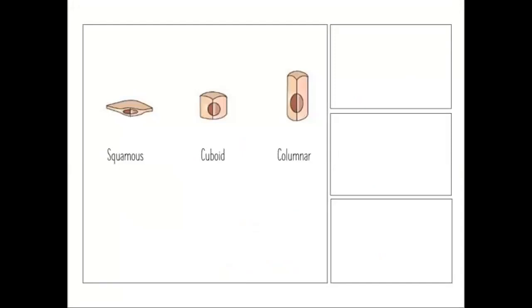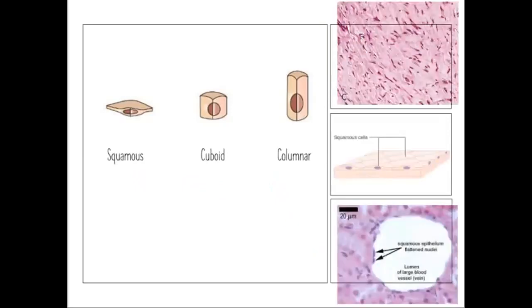See, the first cell is squamous in shape. It has a central nucleus, and the cytoplasm is wider around it than at the periphery, giving space for the nucleus. The next is a cuboidal shape, and this one is columnar in shape. These are tissues with squamous cells. See the flattened nuclei and minimum cytoplasm around the nucleus.